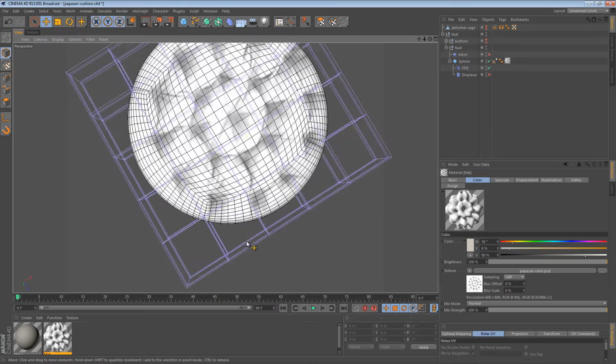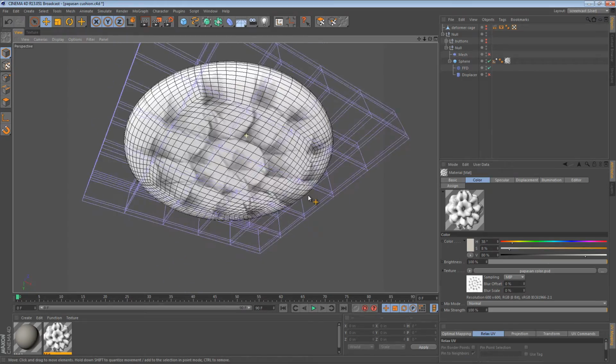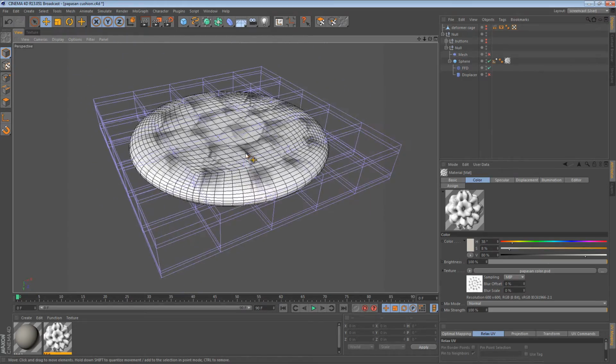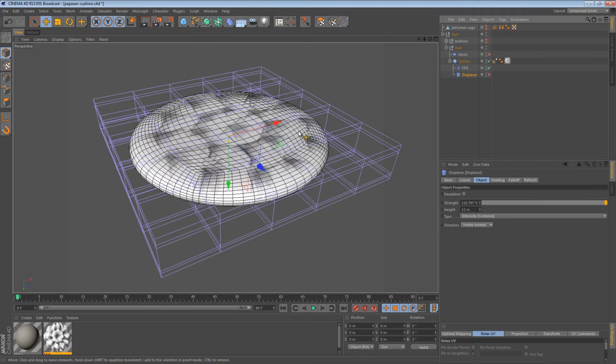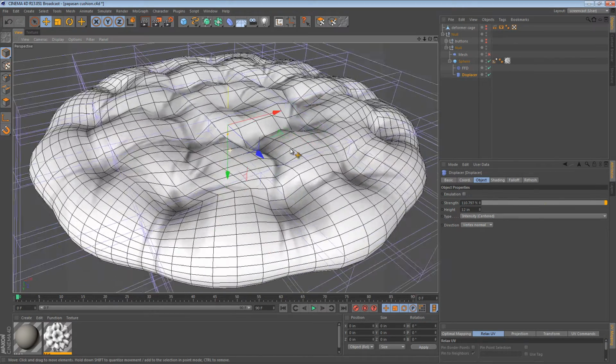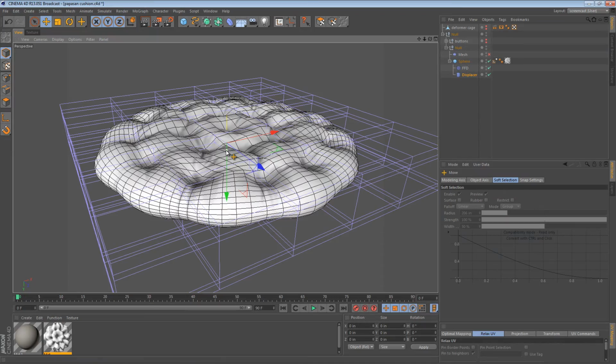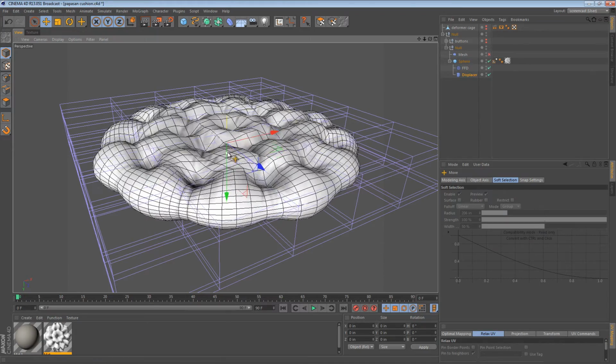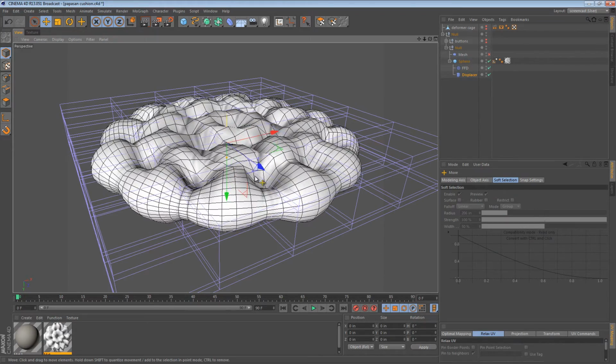Once you apply that texture, it actually looks kind of silly, but what you can do is create a displacer deformer in Cinema 4D. What it does is it basically takes the displacement map applied to your object and renders it in 3D in real time so you can see what it looks like. And you can interactively increase or decrease the displacement. And here you see that pillowing that I'm getting.